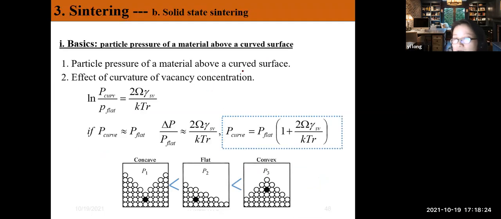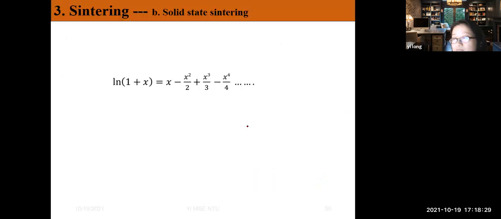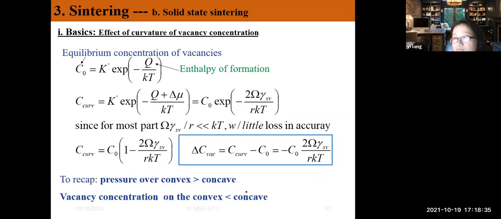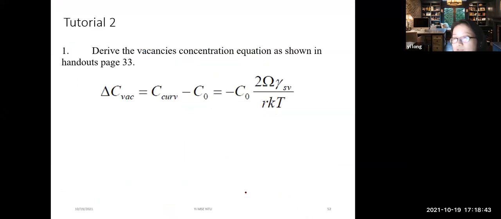This one no need. No need, no need. All the derivation is not required. As I said, I explained the derivation very clearly in the tutorial and also in class. So I do hope you know it, because this is quite a basic thing for material scientists, if you need to do any calculation at a later stage.